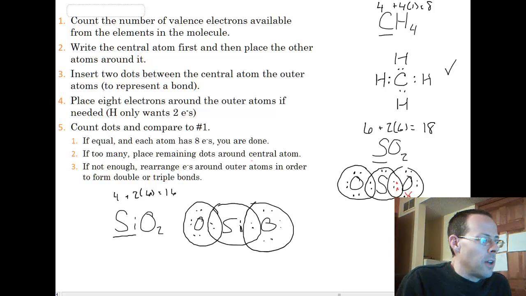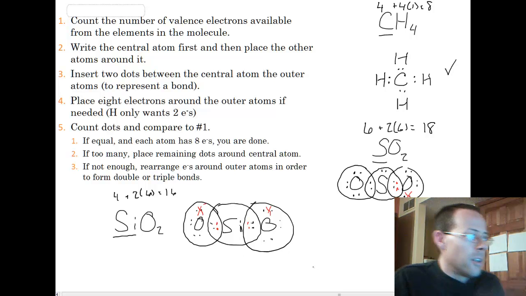So this time, again, we're going to kind of double up, and what we can do is cross out these and put them between. And then the next thing we could do, we could either cross out these on the bottom and make 6 showing on this side, or you could cross out 2 on this side and make it kind of 4 and 4. So either way is equally good. But right now, we're going to draw it like that. So that is how you draw Lewis dot structures for compounds.